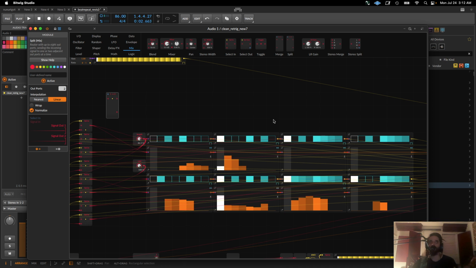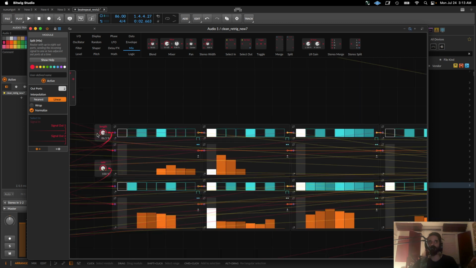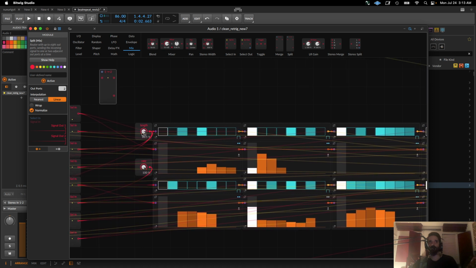And I know in the past I've said that the merge modules create errors. Lately it's been all right for me, so I don't know what was going on back then. But anyway, that would work. But if you started to add other features like a length change, you would run into problems. So like I was saying, I like to have the option to play, for example, oh, it's so loud. So I like to be able to repeat one. Oh, it's so fast. So I like to have that option of different rates.